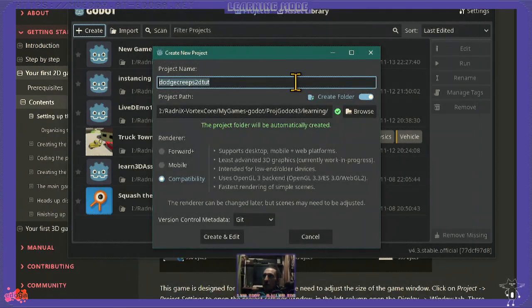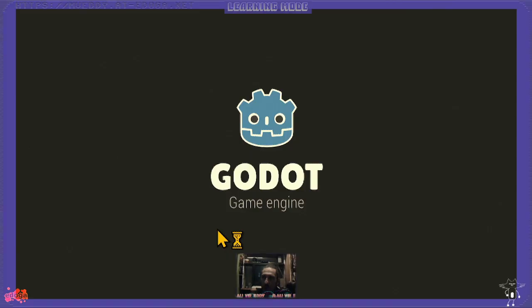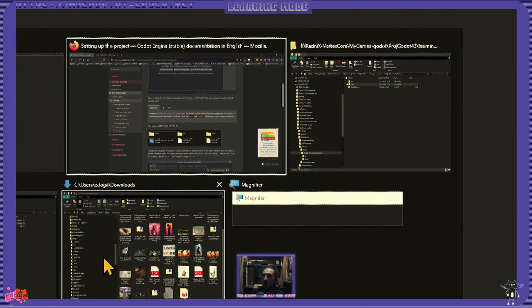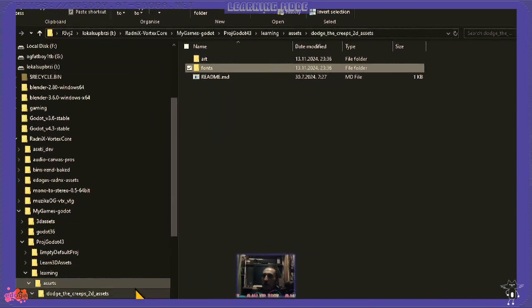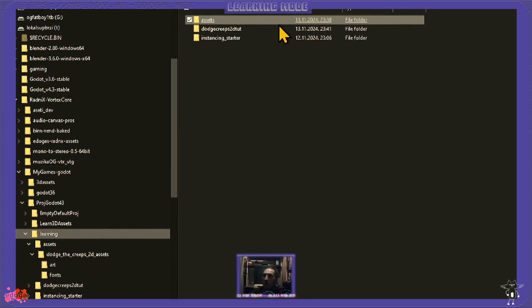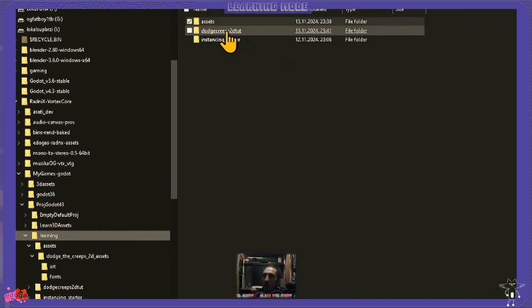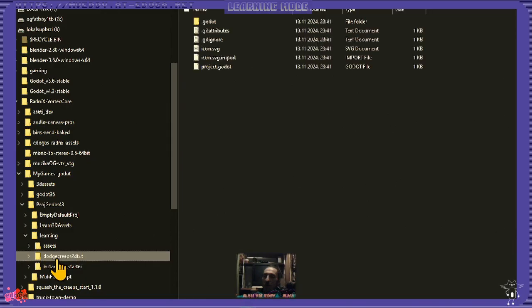Select current folder, but create folder enabled. So my folder for the project should now contain, in the learning, okay, so the editor created, as I said, GDScript tutorial.